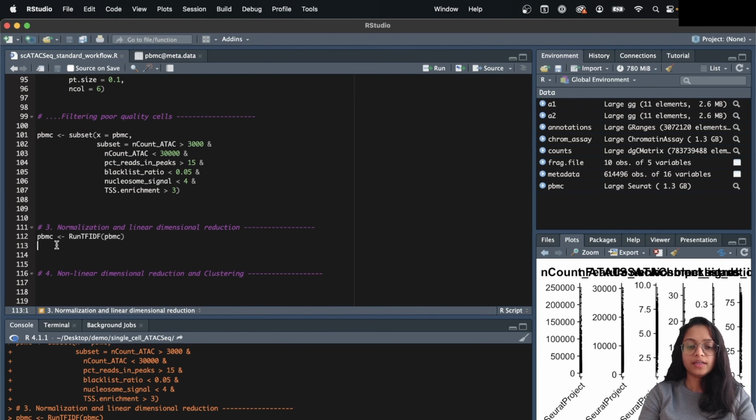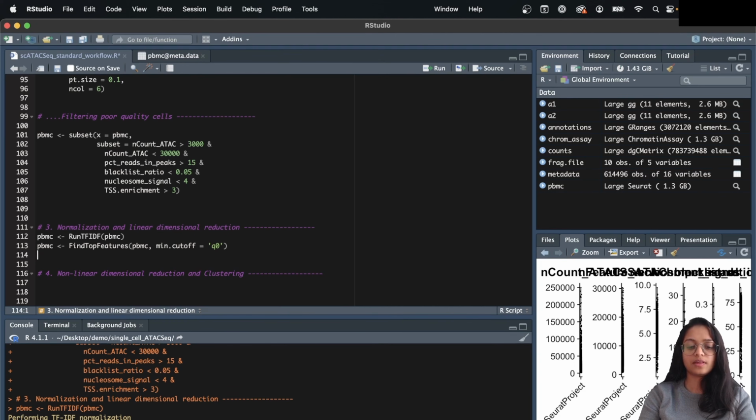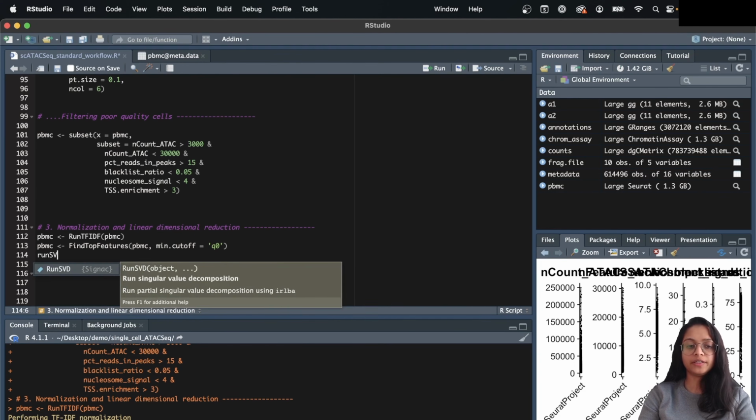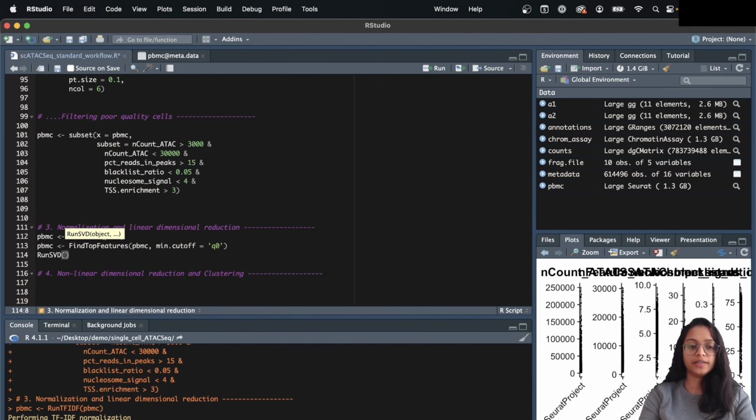Next, we find the variable features, and to find the top features, we use the function find top features, and here you can set the minimum cutoff, but I'm going to set the quantile to 0 because I want to consider all the peaks instead of the top 25% or top 75%.